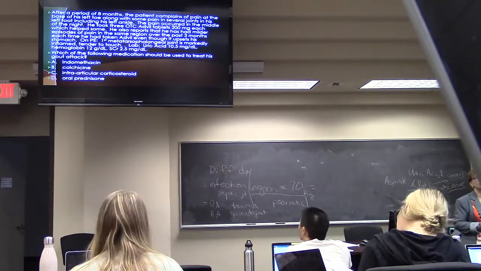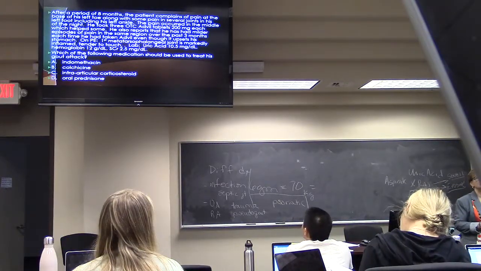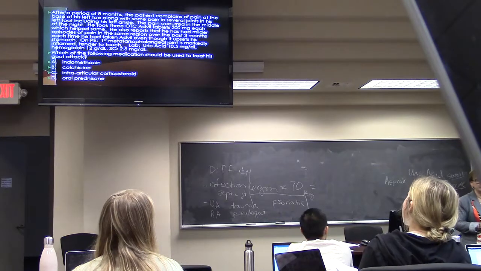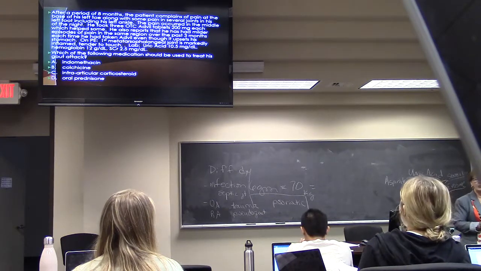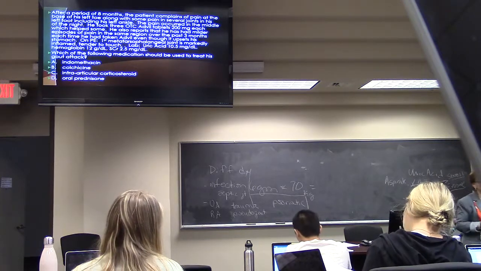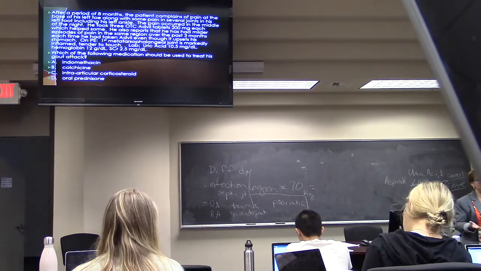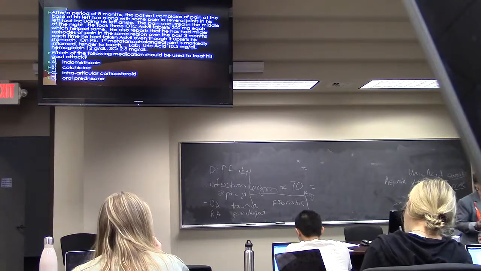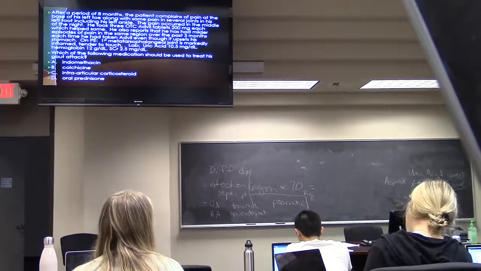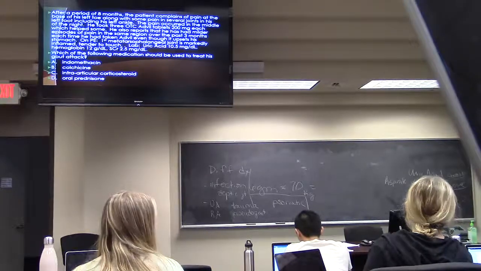What else? His hemoglobin is low. He has dropped from 16 to 12, so what are you thinking there? GI bleed. So you can lose as much as 10 to 15 mils a day if you take steroid or non-steroidals chronically. And the patient will never know it, just a slow bleed over a long period of time.